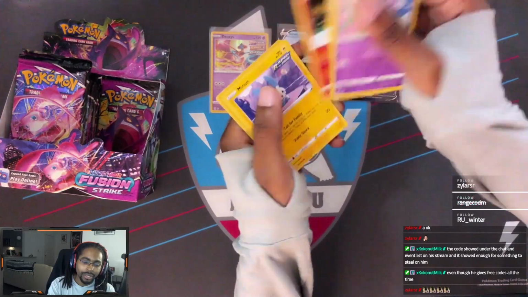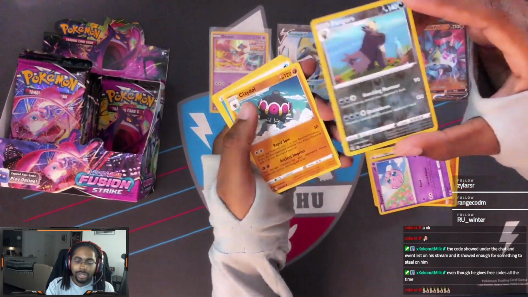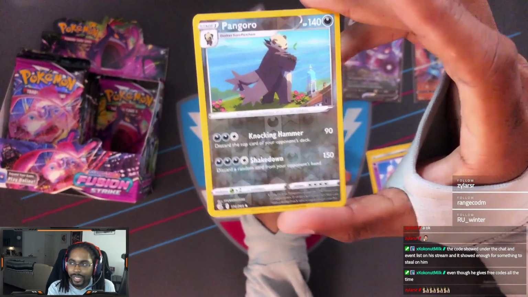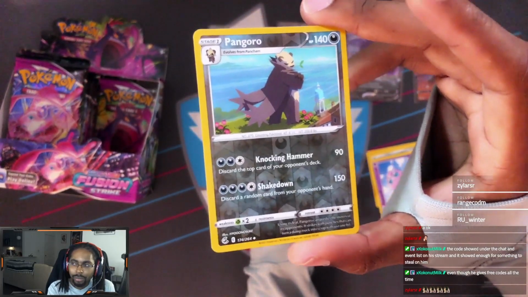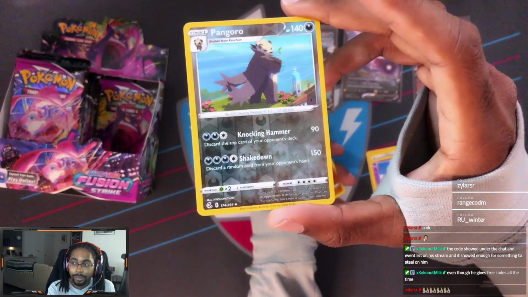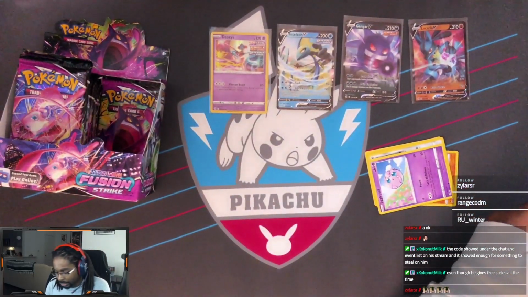Jumpluff, Durant, Pansear, Minun. Not a very good card. Baltoy, reverse. So look at the shading on it. This is supposed to be a reverse holo. It's just so faded. What is going on? I actually saw a booster box opening from someone else, and I thought they just got an error box, but apparently it's an actual regular thing. I don't know. It's really weird.